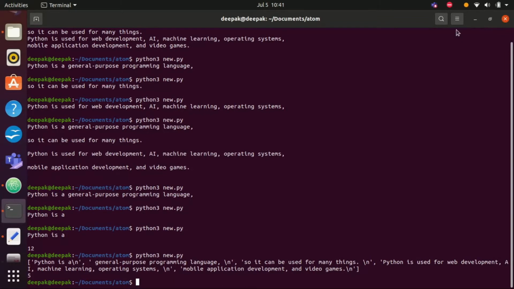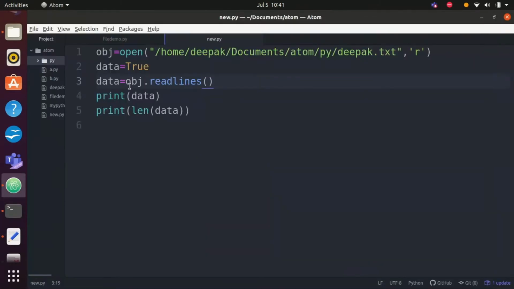If the file contains 5 lines, then the list contains 5 items. So how do you find how many lines are present in a text file? Just print the length of the list.